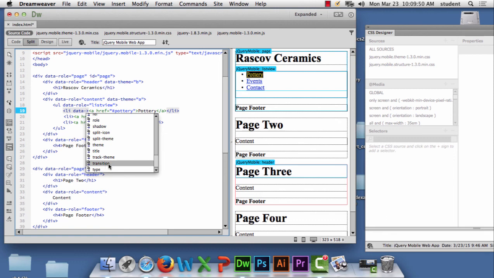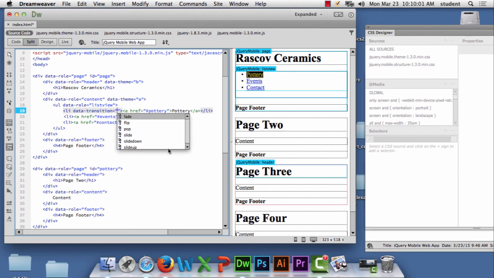Transition. Oh, wait, let me think about this for a moment. Is it transition I want? Yeah, transition. And then here are your options. You can have it fade, which is the default one. You've got flip, pop, slide down and slide up. The one I tend to use is the plain slide.